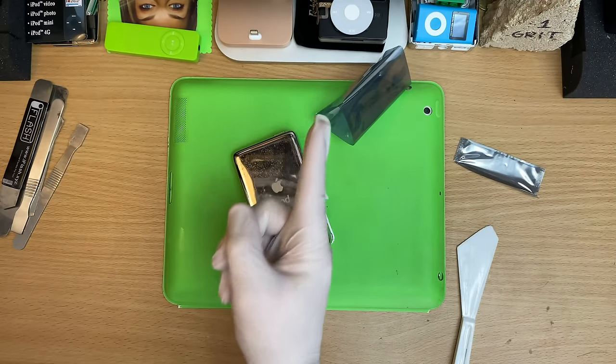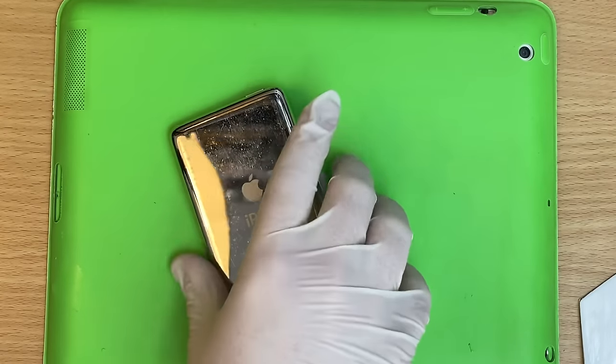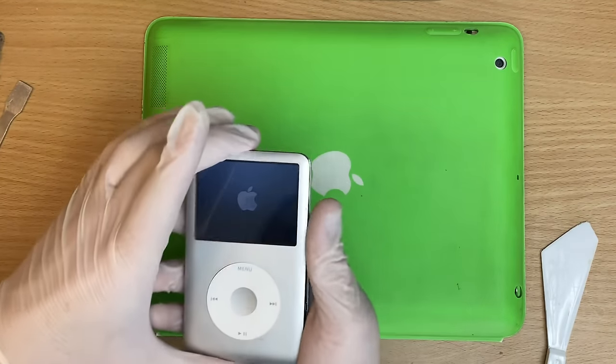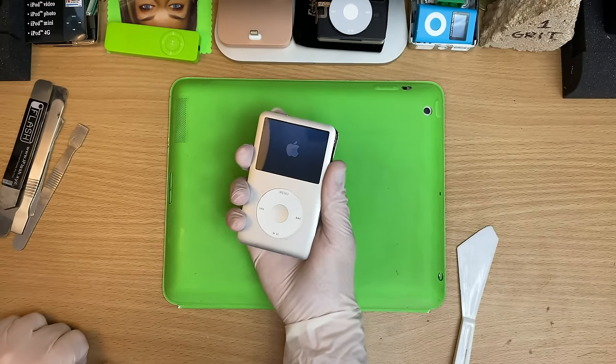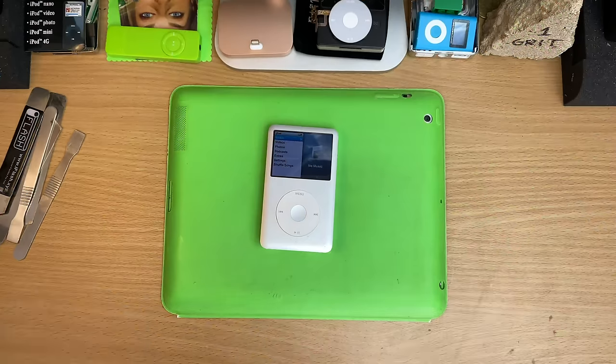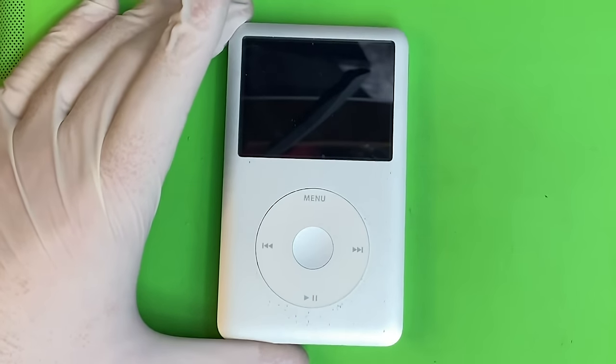Now, don't clip it back together yet. Don't. You gotta make sure it works first. It's the rules. Hey, what's on it? Of course this is on there. What'd you expect? Looking good.